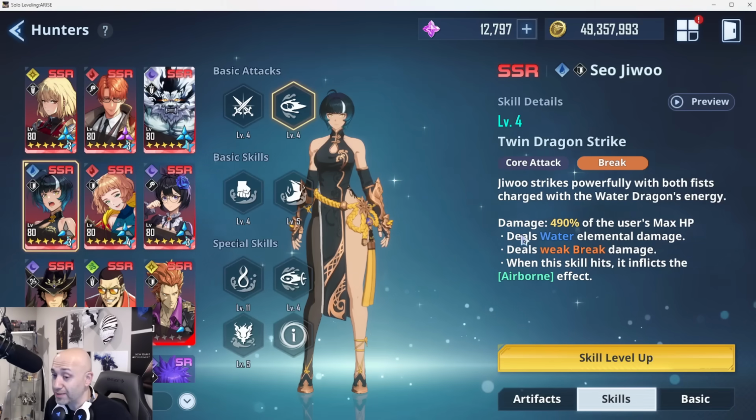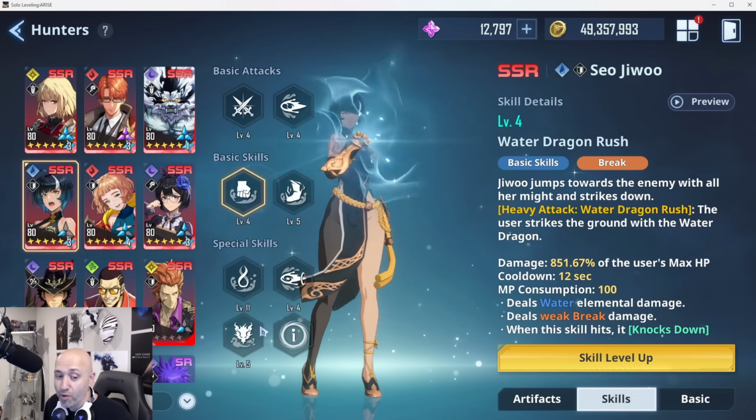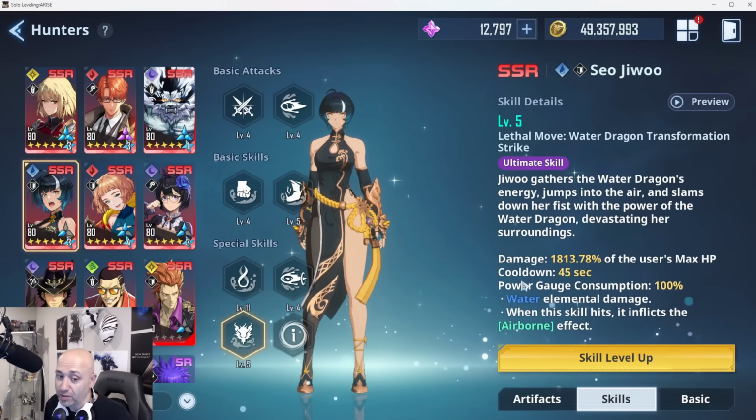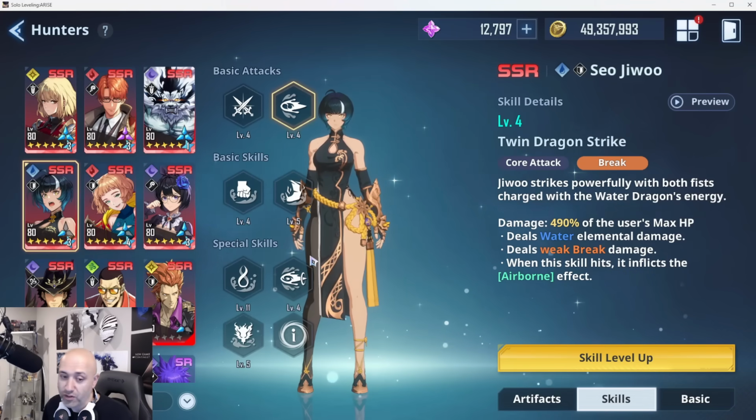Her core damage actually is important because it does a weak break, but also the number is not bad. Plus this here resets these two. But more importantly, you want to go here. Okay, so the ultimate skill. So you want to go 1, 2, 3, and if you can't afford it, do 4, but that's as far as you need to go with her.